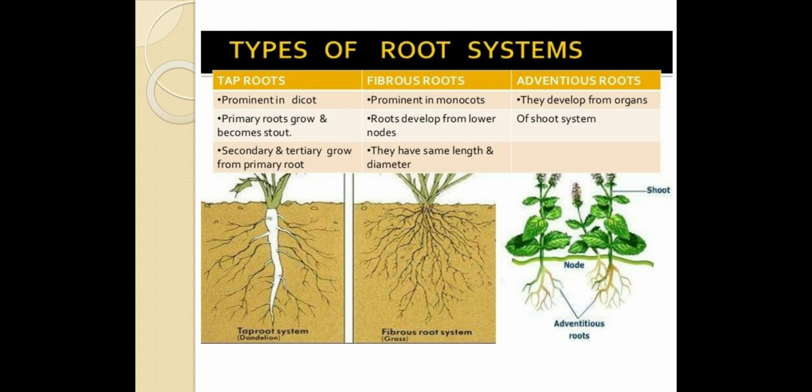All right, so just a little review. We have types of root systems. Now, let me explain this. In the very beginning, we began by learning that there are 2 types of plants on this planet: vascular and non-vascular plants. We mainly care about the vascular plants because that's what produces our food, and that's what we mainly come in contact with every day. There are 2 types of vascular plants: the angiosperm and the gymnosperm. The angiosperm will produce flowers. The gymnosperm will produce cones. There are 2 types of angiosperms, flowering plants. They're called dicot and monocot.